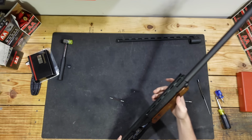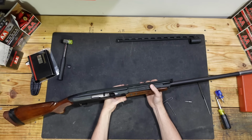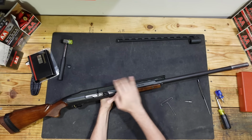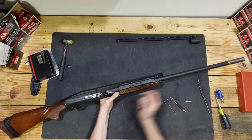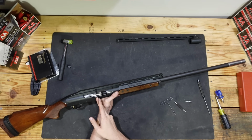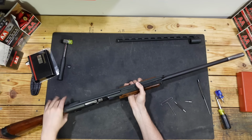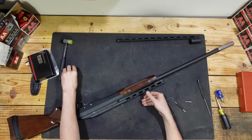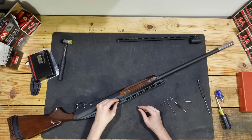Once you've got it this far though, you can latch the handguard back up, because everything is in its correct place. Again, it is important to follow these steps in that order. If your rear rib assembly has trouble going on the gun, you probably messed up one of these steps, be it cocking or aligning or getting the bolt partway back. And if you've got one of those steps messed up, don't try and force things, because forcing things is how these guns in general end up broken. And you don't want to end up with one of these guns that's broken, because ain't nobody knows how to fix it. But we take our peg at this point, our block, push it back in.